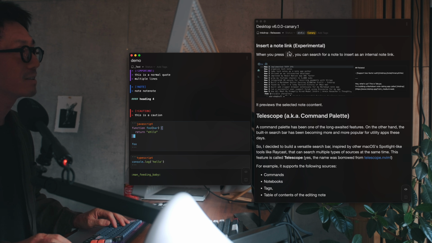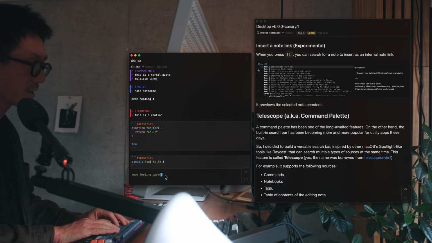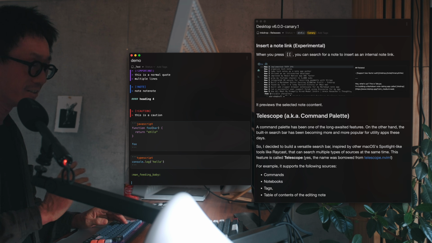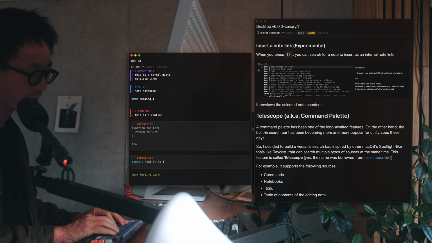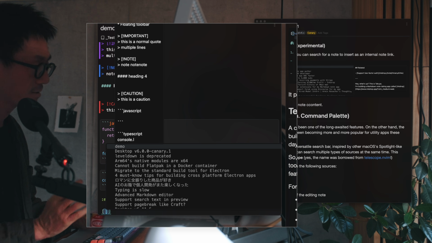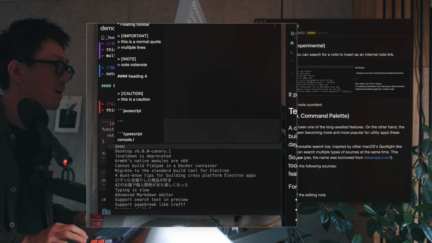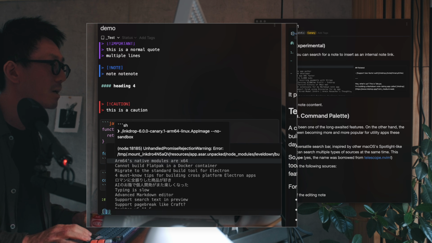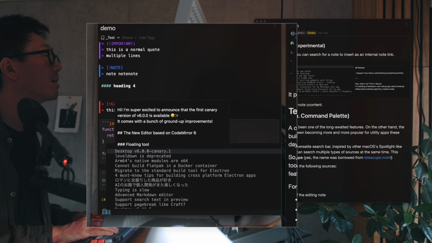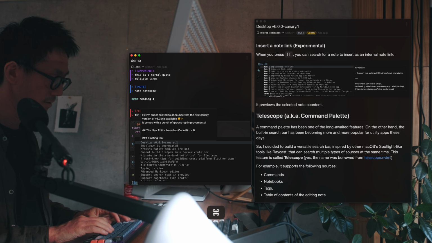And this is an experimental feature, but you can insert an internal note link very quickly by typing open square bracket twice. And you get the current note list.